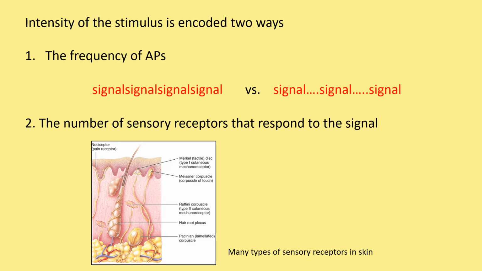The second way in which the intensity of the stimulus is communicated to your central nervous system is by the number of sensory receptors that respond to the signal. So we see that image of skin there, and there are a great variety of sensory receptors. Take, for example, that Pacinian corpuscle all the way at the bottom. That is a mechanoreceptor. It's one of our touch receptors, and it's very deep in your dermis, so it's not near the surface of your skin. A gentle caress may not activate the Pacinian corpuscles, but a smack sure would. So in the gentle caress, fewer sensory receptors will be firing action potentials. And in the smack across the face, pretty much all of them will be firing action potentials.